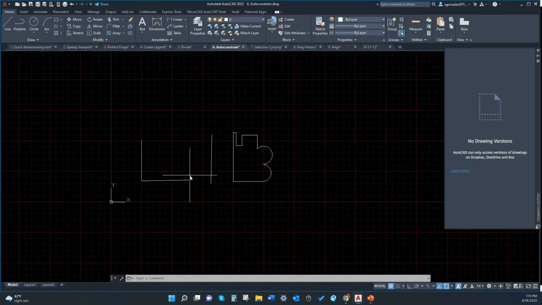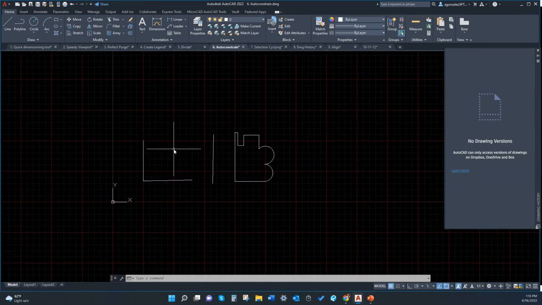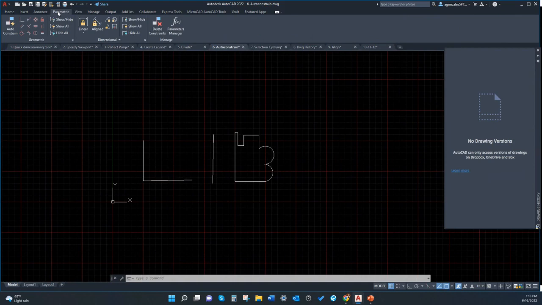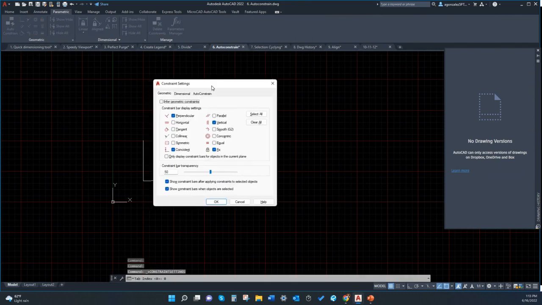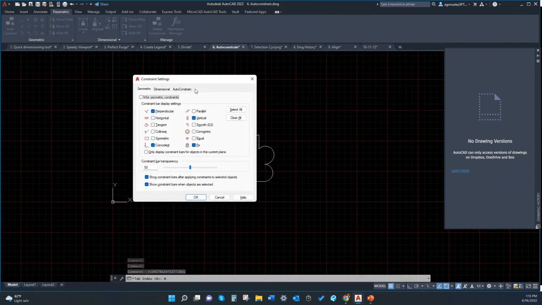So just as a reminder of this amazing tool, you can use the parametric constraint. Go to the Parametric panel and in here, in this arrow, you can see the constraint settings. What we would like to see is the Auto Constrain tab.